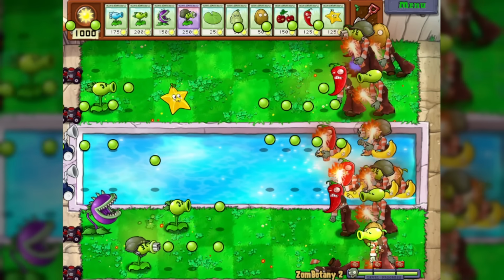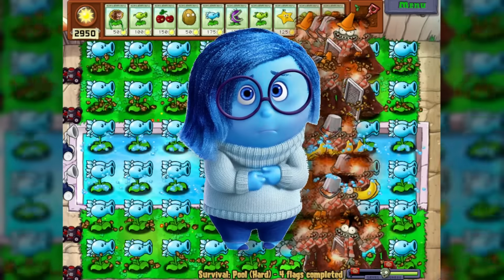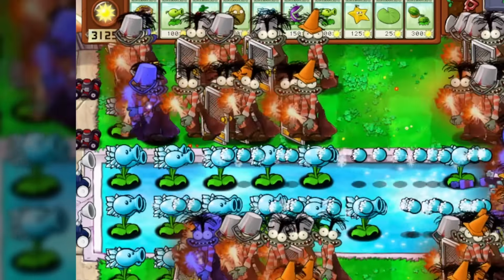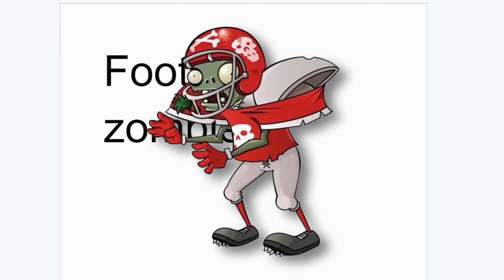Guys, I just opened up Zombotany. This is pretty weird. Oh my god, that is literally like a mist. In Inside Out, sadness stopped anxiety, so I used a bunch of snow peas because they're both blue. The snow peas didn't really work out, so, well, there goes our lawnmowers. So I guess to beat anxiety, you just need to be sad. I don't know. Next up is the football zombie.